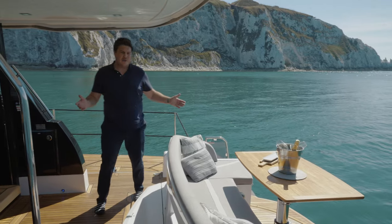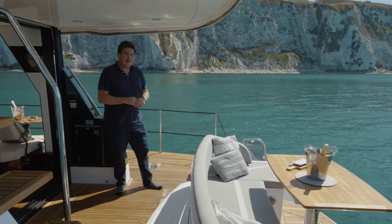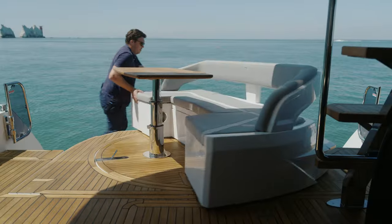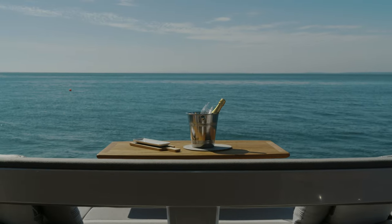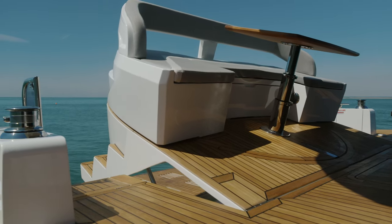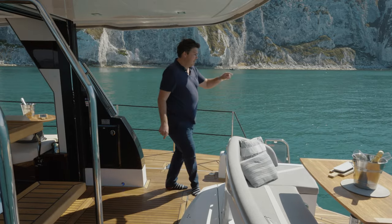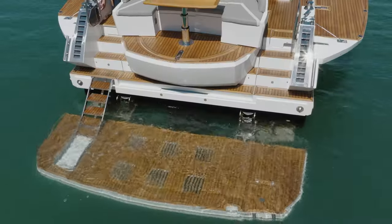The party trick: would you look at this — is this not just the coolest living space? Certainly in this sector it really is unbeatable. And what I really like is they haven't just put the balconies on, let those grab the headlines, and gone job done. It's all the other elements as well, like these rotating seats. You can spin the whole thing all the way around and look out to sea rather than into the boat. There's even a barbecue integrated under this flap here, and underneath that there's a tender carriage large enough for a Williams mini jet. This is what you want, especially if you're going to team it with the hydraulic bathing platform, which has got steps built in. It just makes this a really wonderful water sports party area.